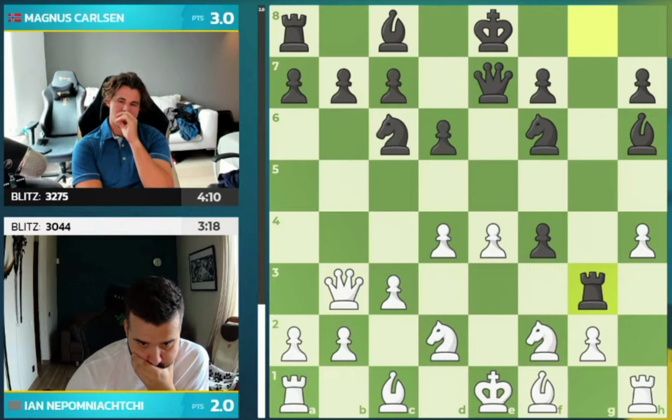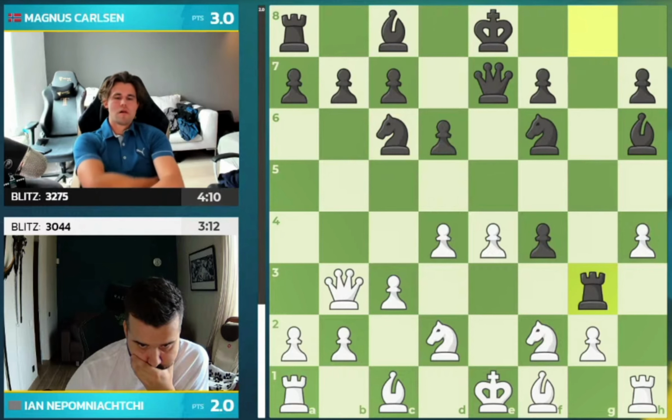Perhaps already a little bit on tilt, Robert. And playing the King's Gambit was a sign to me that maybe he was. Does he really believe in the King's Gambit? That's another question. But against Magnus Carlsen, I would not be playing such a risky opening.